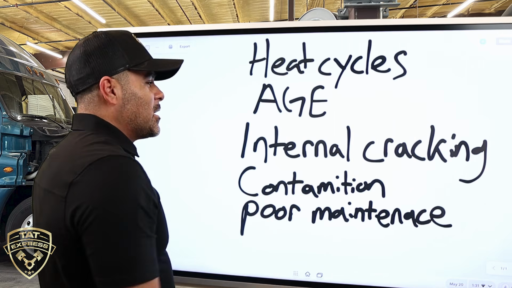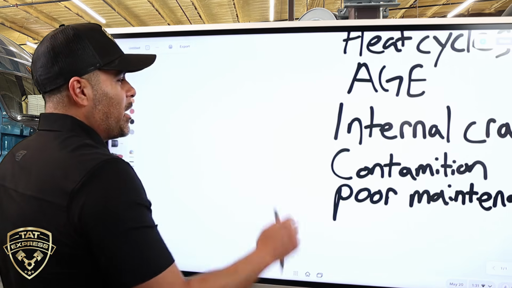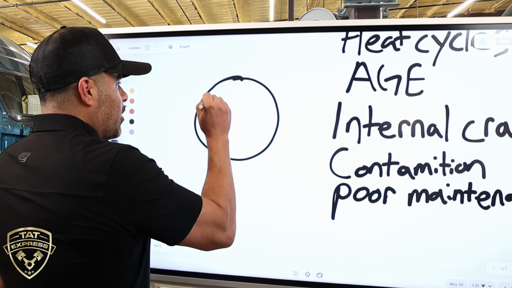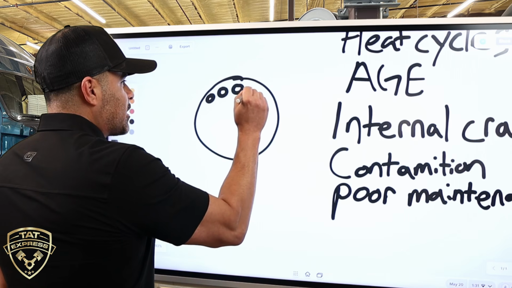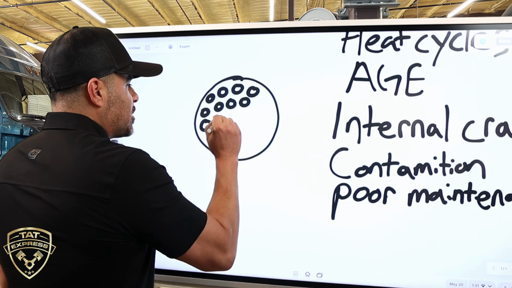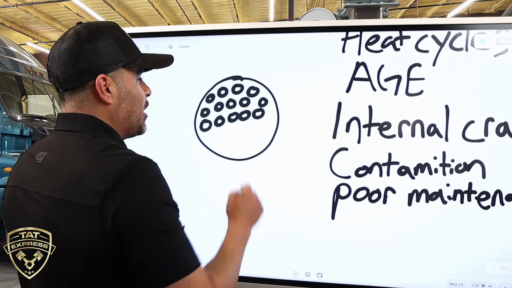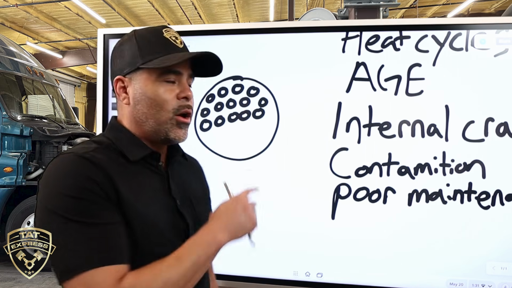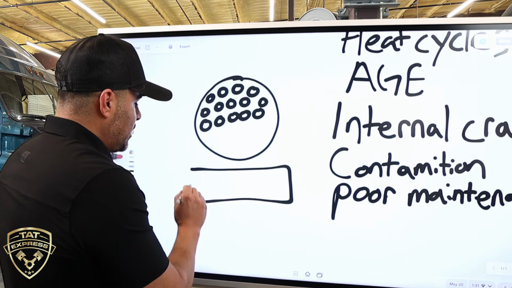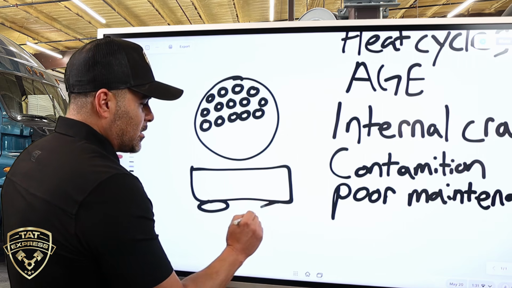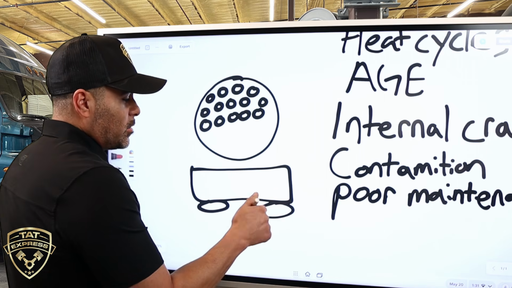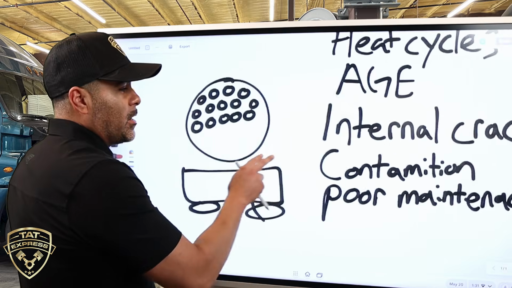Internal cracks. These coolers are made just like any other coolers. Whether it's round or it's square, they're going to have internal tubes just like this inside of it, just like any heat exchanger. And over time, any of these tubes can fail and cause that issue. Or the way that they're sealed is going to be with gaskets. These gaskets can fail, which can also cause issues and cause that oil to pass into your coolant.